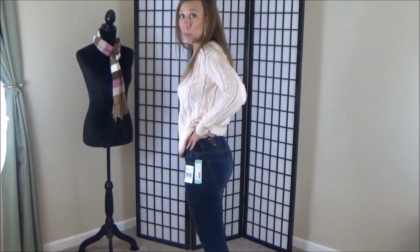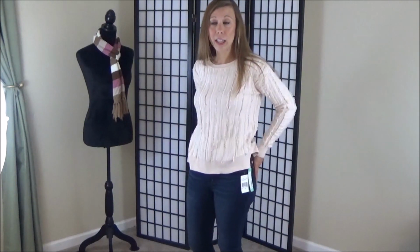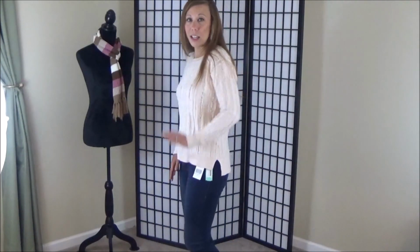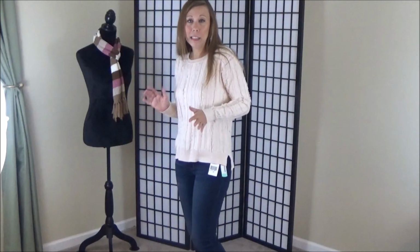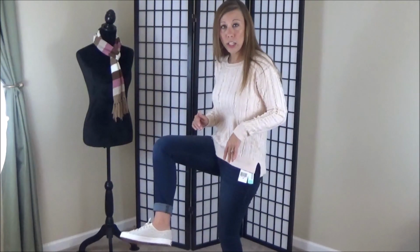I like STS Blue. I've got another, I think my very first box that I got a pair of STS Blue jeans, and they fit great, and I like them a lot. My only issue is I just don't really need any more regular jeans, so most likely I won't end up keeping these unless I do a 5 for 5. That's an option.